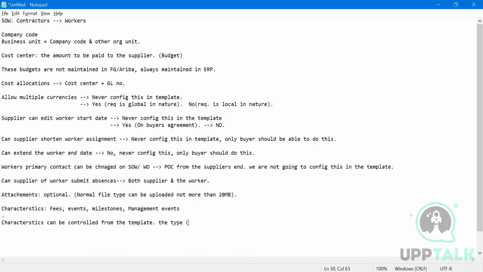The type may be fees, events, or milestone, as per the agreement between the buyer and the supplier. Okay, the milestone.